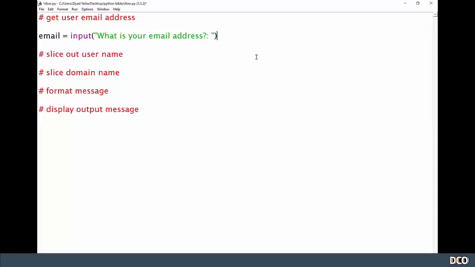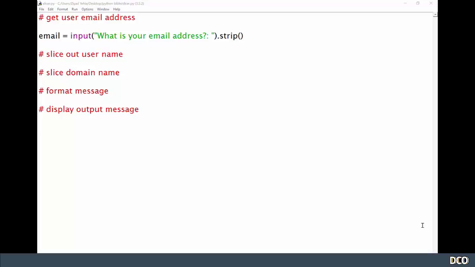Now, the user may very well type in their email address and then accidentally press a space or something like that, which we don't want inside of our input. So whatever the user inputs, we're going to strip away all of the blank spaces from it using the strip string method. So voila, there we are. There's the first step of the project done.